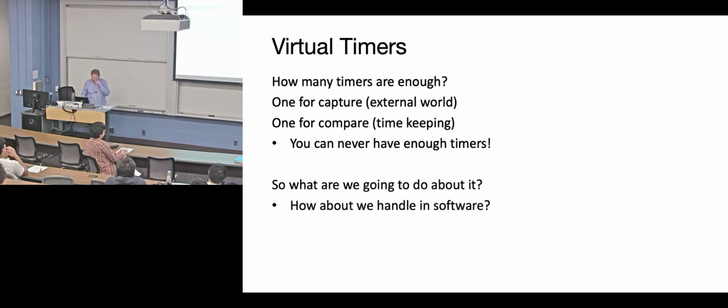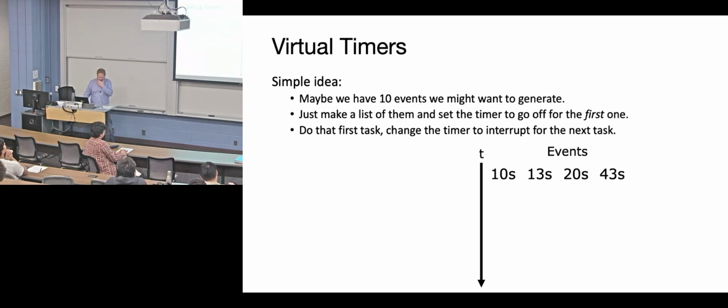So we've talked a little about handling it in software. We've basically already brainstormed through that. So let's go through a simple example. Maybe you have 10 events you want to generate and have to keep track of. You have one hardware timer, and you have to keep track of how often these events are occurring.